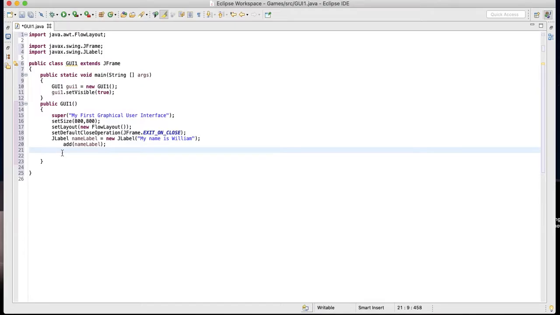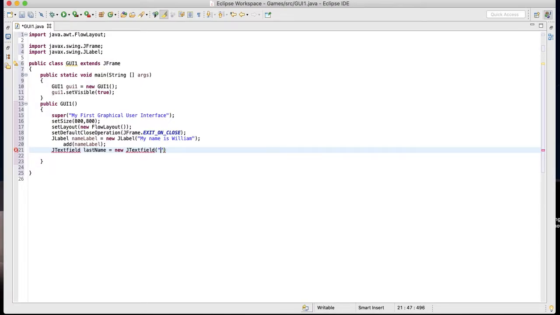And then I will show just another thing, JTextField, so that you could see the difference. JTextField is where you could type into the graphical user interface. So let's say this is your last name. The name of the text field is lastName, but what do you want to show up on the screen? JTextField. There's two things you need to put in here.